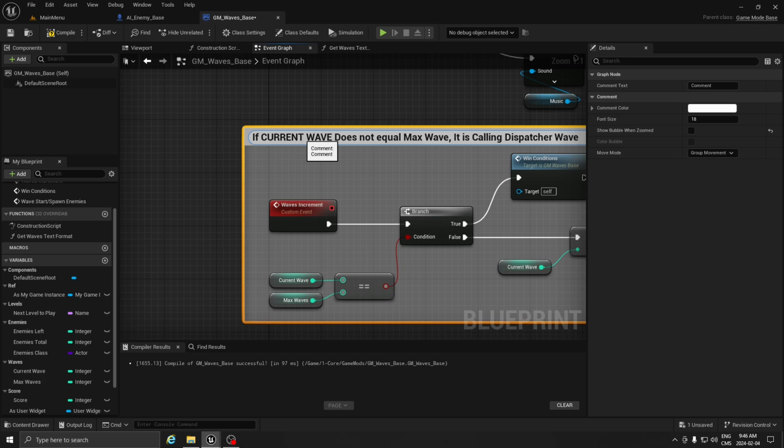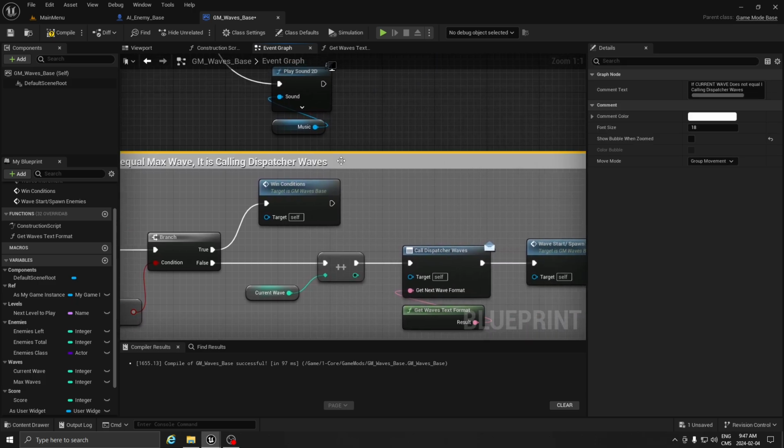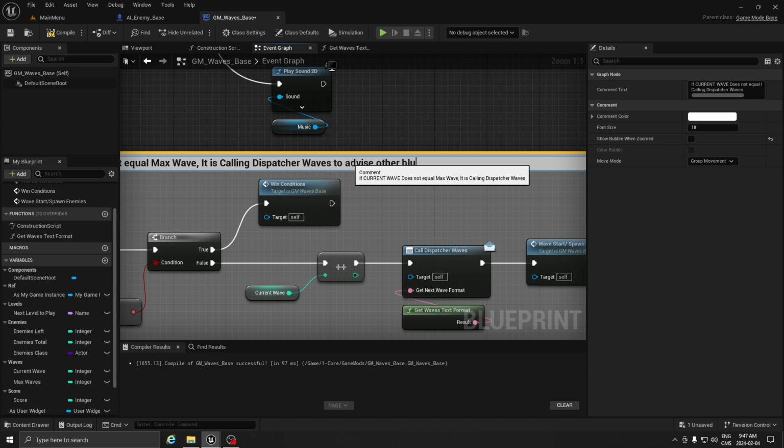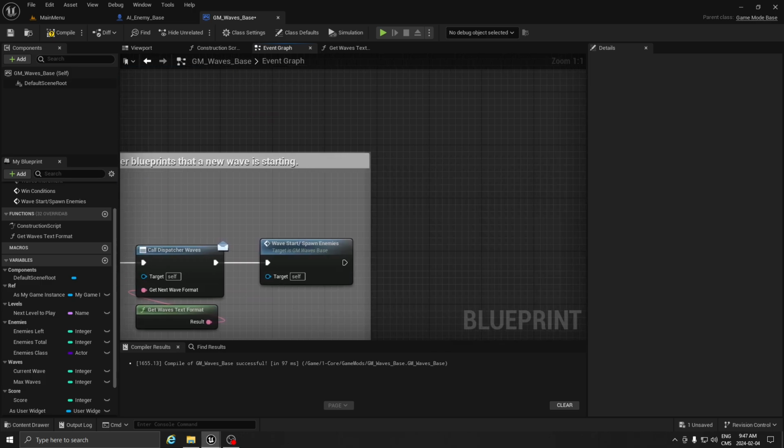So the dispatcher wave that we just created. And here it is going to advise all the blueprints that a new wave is starting. No, we're not done yet. We're not done yet. Okay.